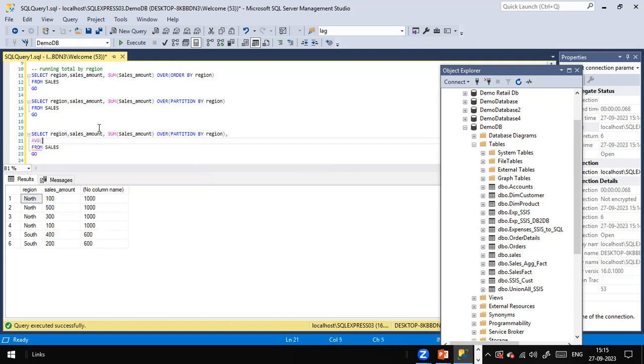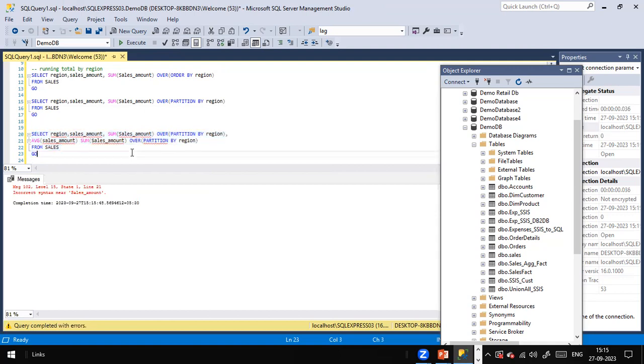We'll use average sales amount over partition by region. Let's see what happens. Sales amount. I don't need this one. Sum of sales amount.